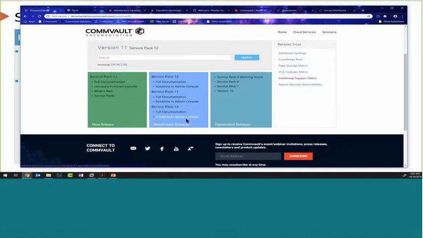And then in the middle here, you can locate the previous releases documentation, as well as the previous versions. So when you're engaged at a customer site and talking about a feature or function, just be aware that the documentation may be different for that particular Service Pack.